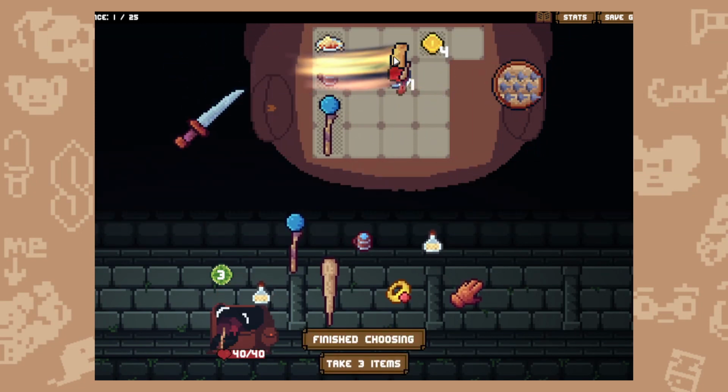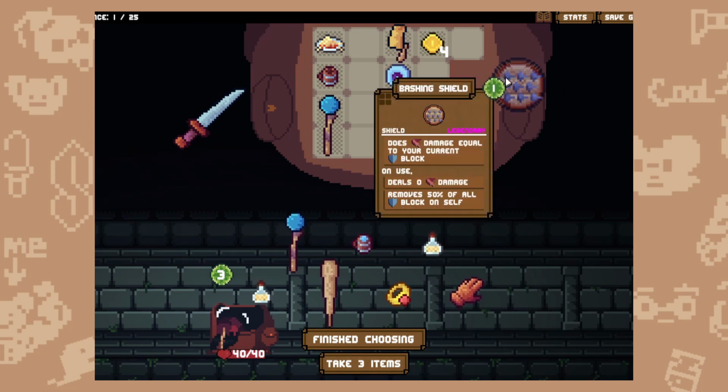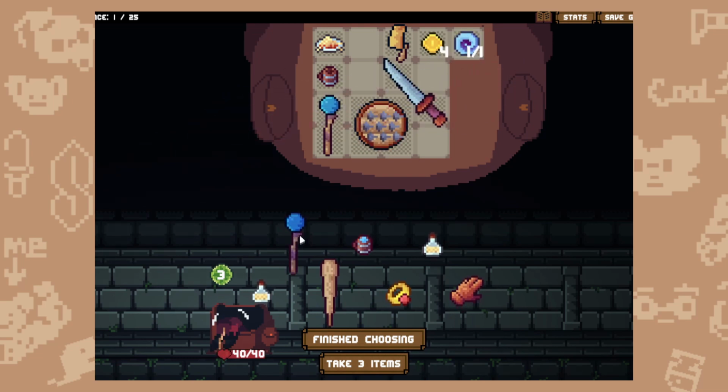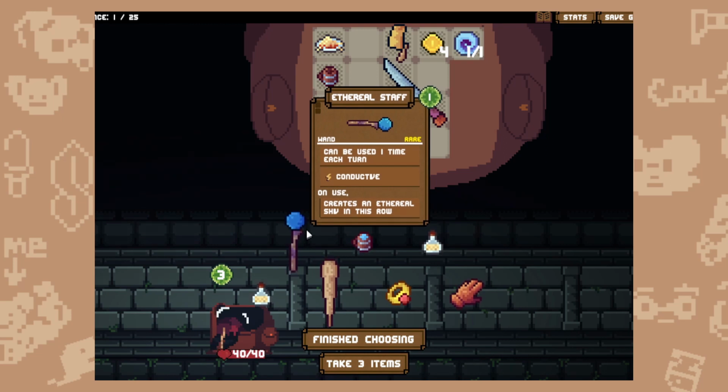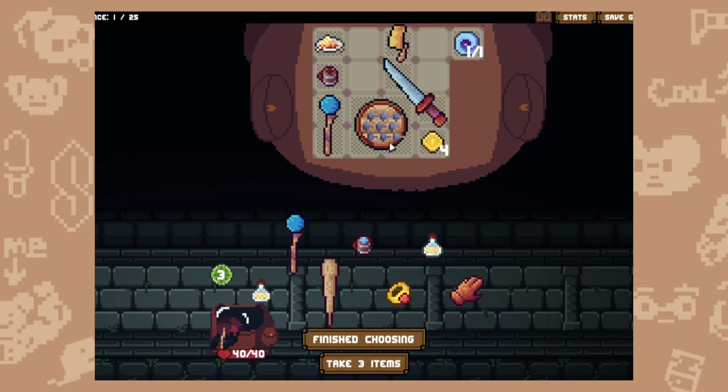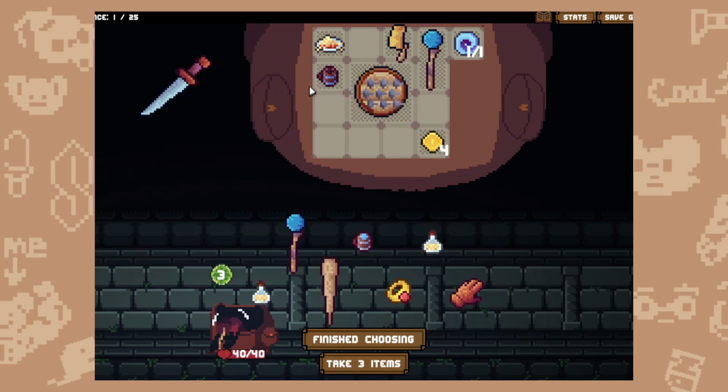I'm just going to throw things in here. This one gives damage bonuses, right? But it removes all of my block stacks. That's fine. We're just going to go very aggressive, I guess. Okay. Creates a shiv. This one also creates a shiv? Yes. Do I want shivs? Shivs might be a way to do this.